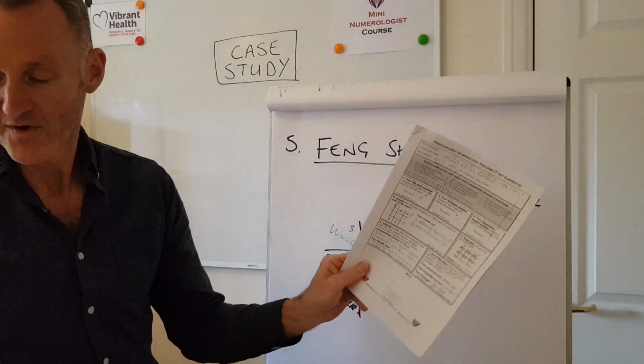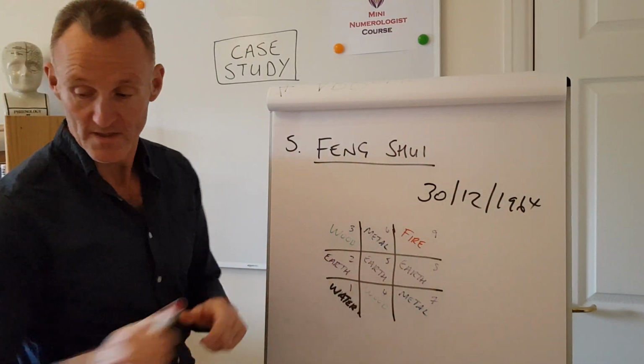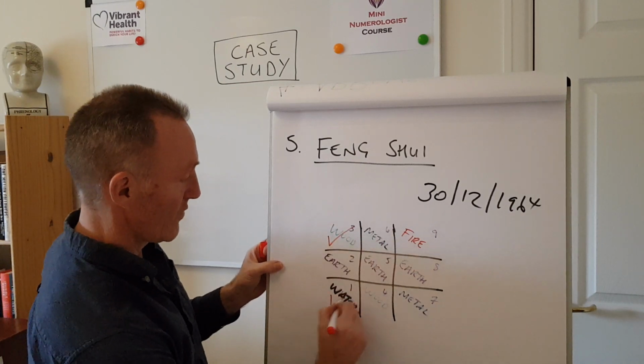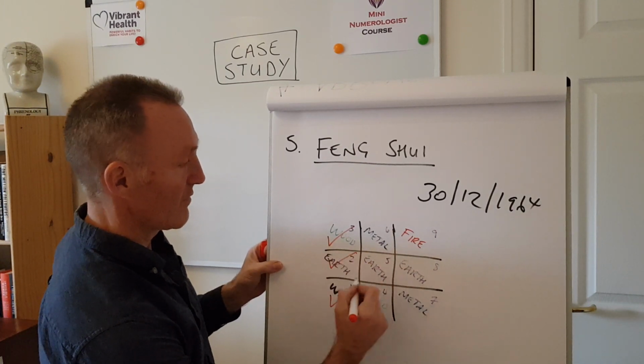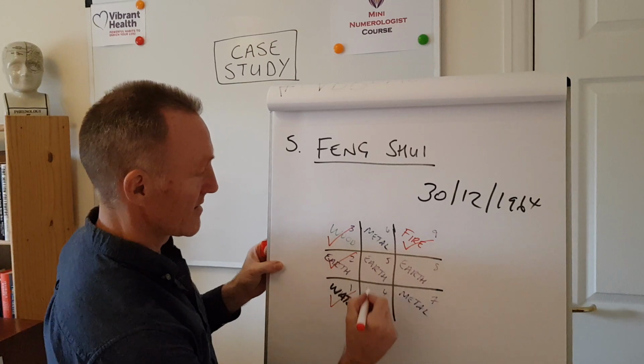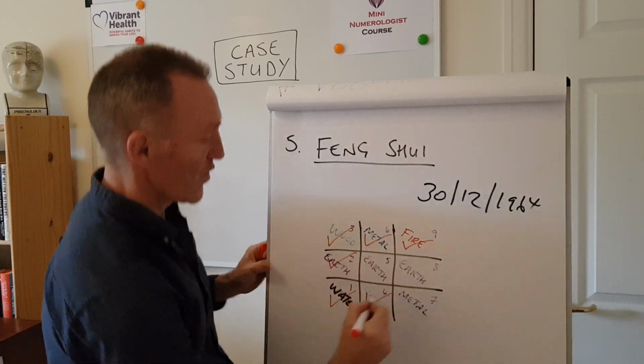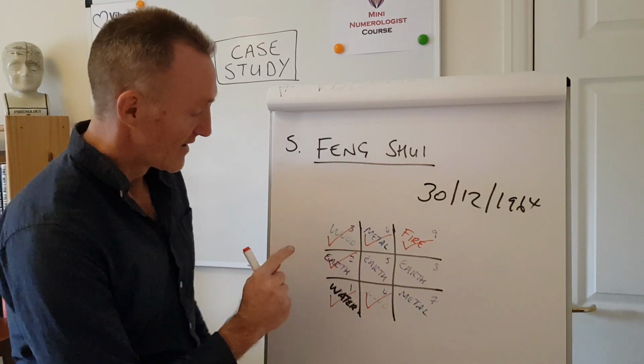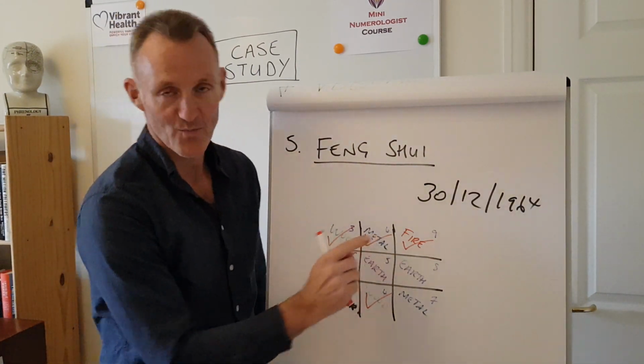Now we do it on the front copy. This is easy. What we usually do is just put ticks. So we go 3, 1, 2, got the 1, 9, 6, 4. Now all we're looking to see is if any of those are missing. So you only need 1 in earth, 1 in wood, 1 in metal.